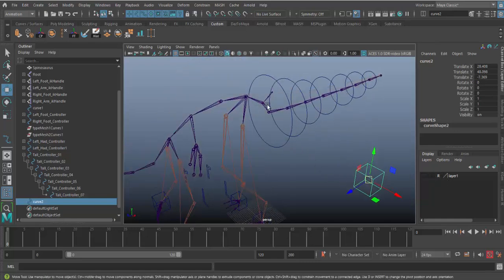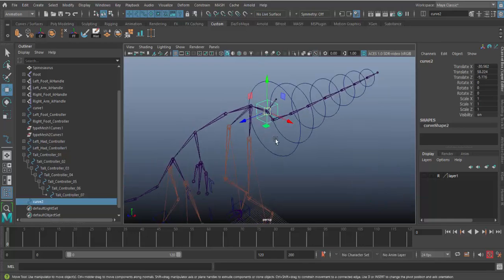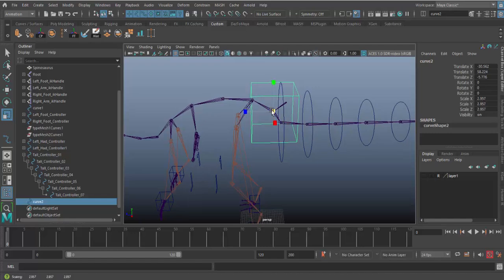Let's hide it. Control V. Let's make it a little bit bigger.